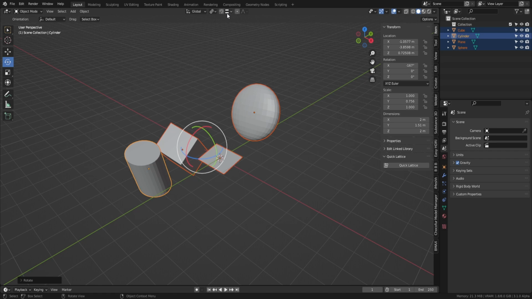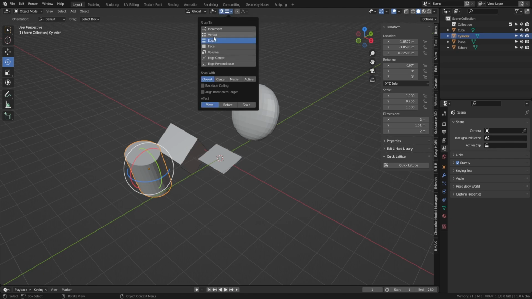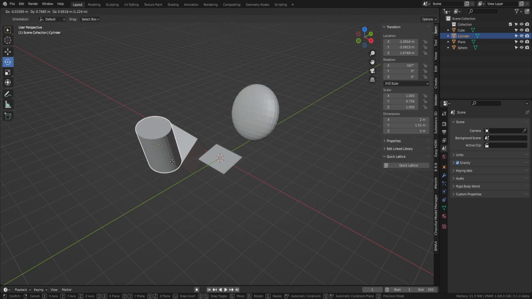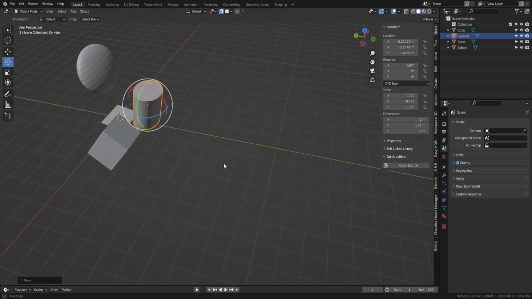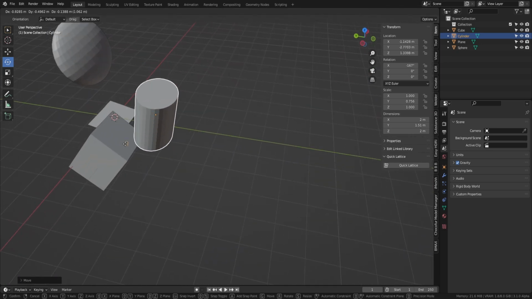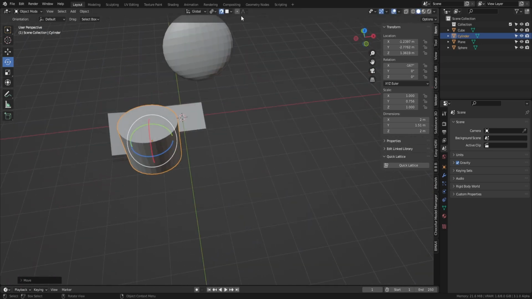Here we have the snap tools. If I want to snap this object to another object, I need to enable this option and choose one of these. You can experiment with them. For example, we select face and snap this to the face like this. And finally, we have proportional editing.